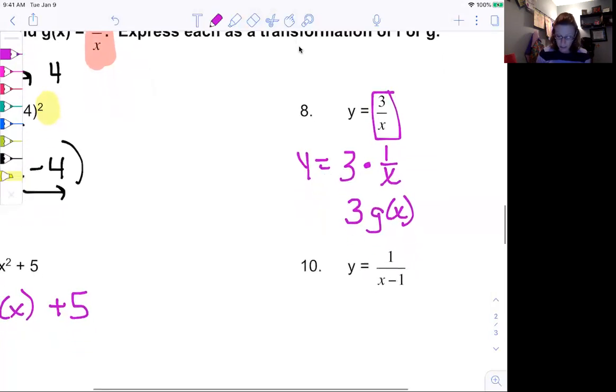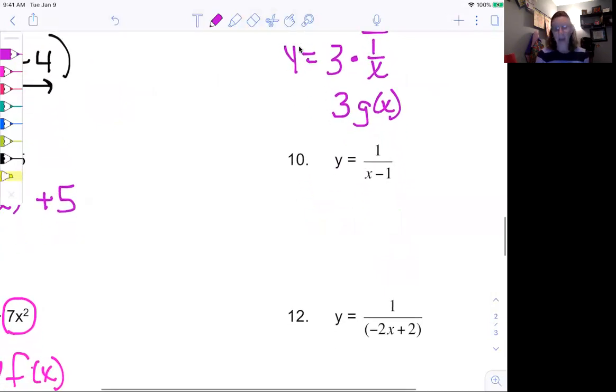Whereas if you look at number 10, the x minus 1 is on the bottom, and I can treat that x minus 1 as having parentheses grouped around it. Those parentheses grouping the x minus 1 in the denominator, keeping that quantity together, mean that the x is being affected because the x is being subtracted by 1. So it's still a fraction, it's still 1 over x, but when I write it in function notation, instead of saying 1 over x minus 1, I'm saying the g function of x minus 1.